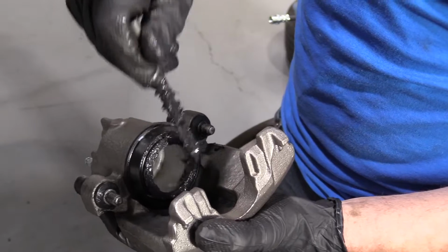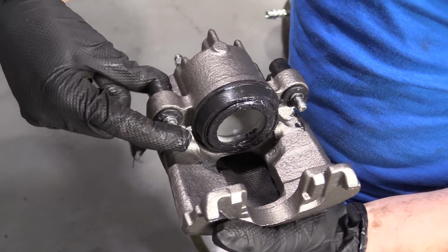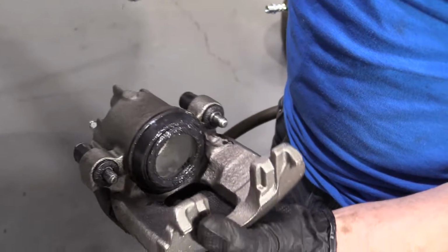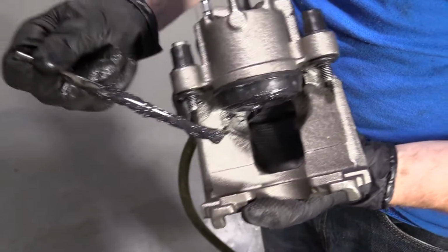Once the inner pad's hitting against the rotor, it makes the caliper slide a little bit on these sliders, and then it presses the outer pad against your rotor. Causes friction, makes your vehicle stop.